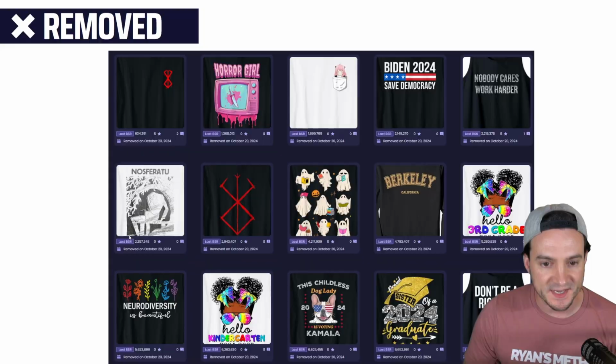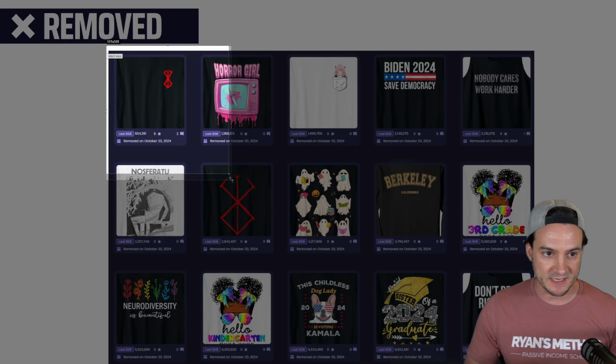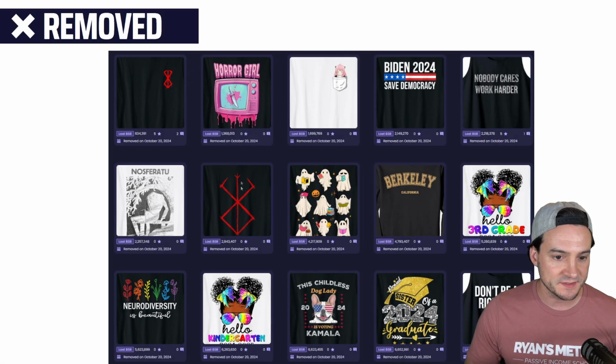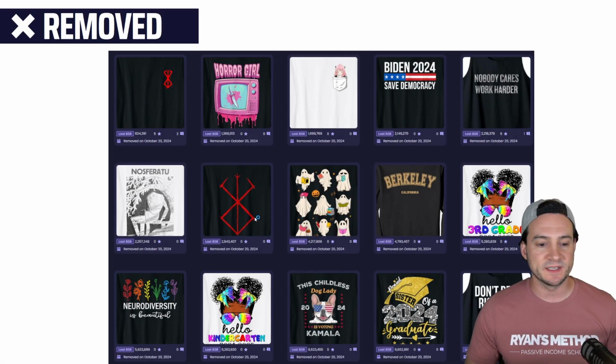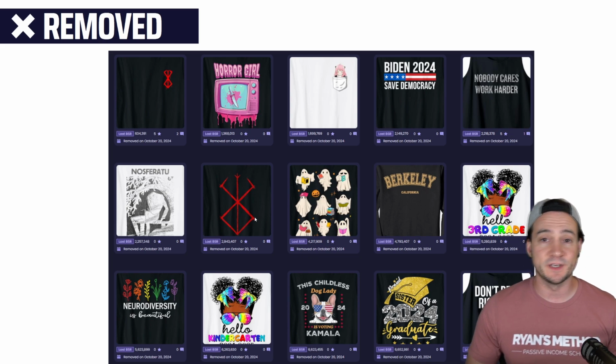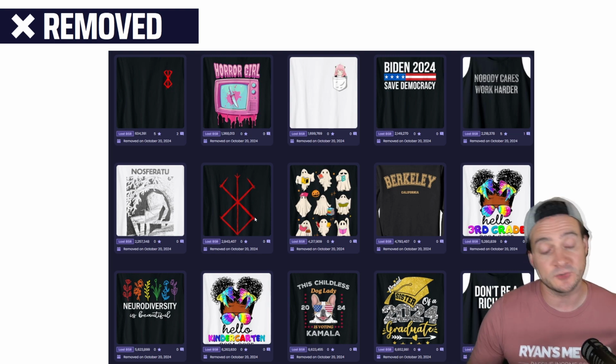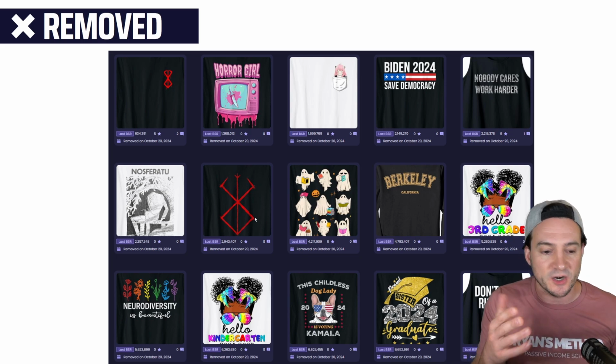All right, removed designs. These were all removed in the last 2 weeks. I did Google what this little symbol is because I saw it twice. And apparently it's a Viking Berserker rune. But then I looked at some of the other comments and it said it was from some anime show. So I don't really know. Anime is definitely not my thing. Either way, the fact that 2 of them got removed, it also could have been deleted by the uploader, so not 100% sure on that one.